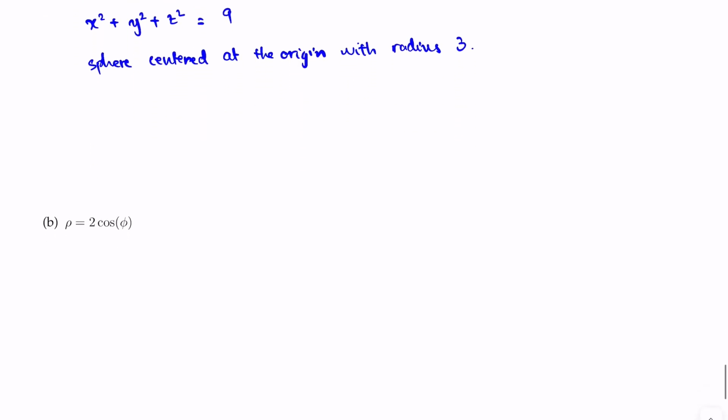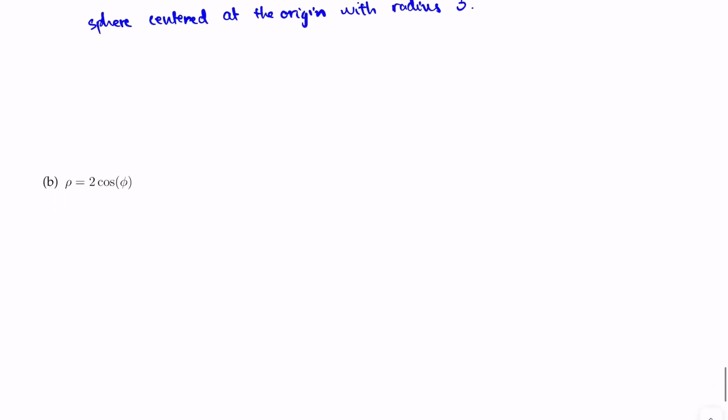Now in the next equation, you get rho equal to 2 times cosine of phi. Again, the idea is to convert this equation from the spherical coordinate system to the rectangular coordinate system. What you notice is that on the right hand side, you can get z by making rho appear on the right hand side. To make rho appear, you multiply both sides of the equation by rho. So you have rho squared equal to 2 rho times cosine of phi. On the left hand side, you have x squared plus y squared plus z squared. And on the right hand side, it's just z. So this equation we just got is the equation in the rectangular coordinate system.